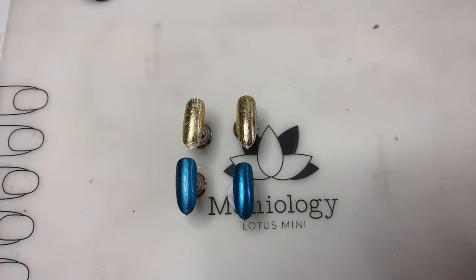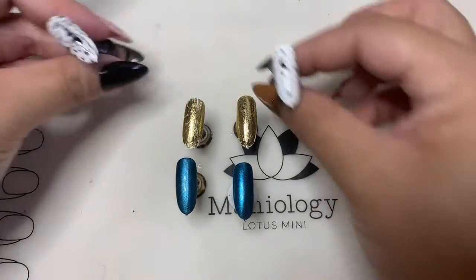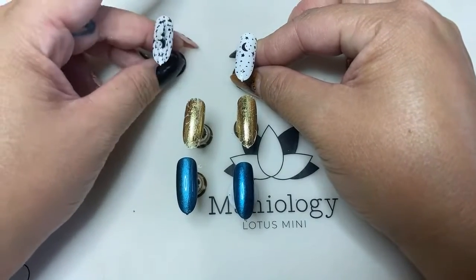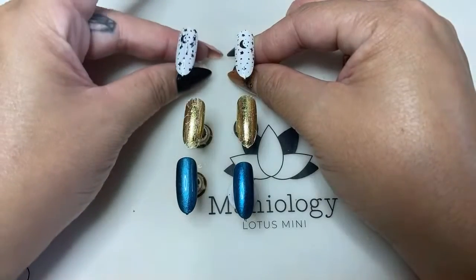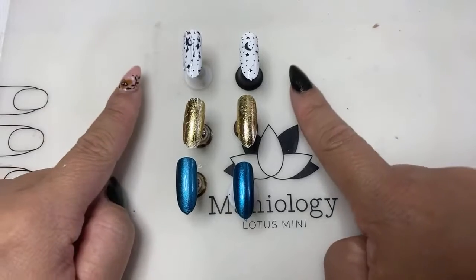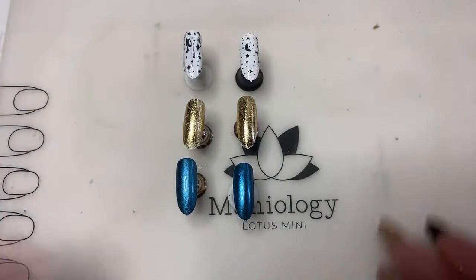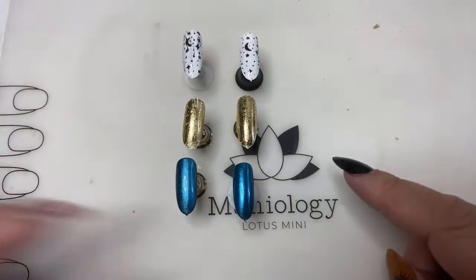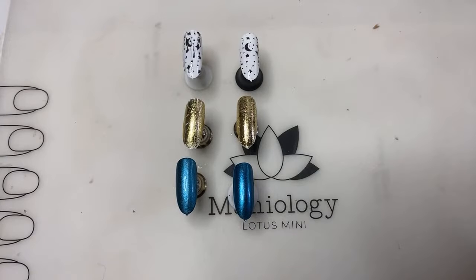And then here is what our top coat looks like when we apply our speed dry versus our smudge free. For all three of these, you can see there is quite a huge difference. And this is the reason why we encourage you to use the smudge free if you are new to stamping, or if you're just trying to play with foils or powders. This is definitely the option that is better for you.